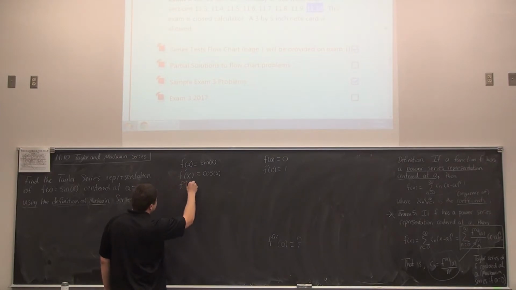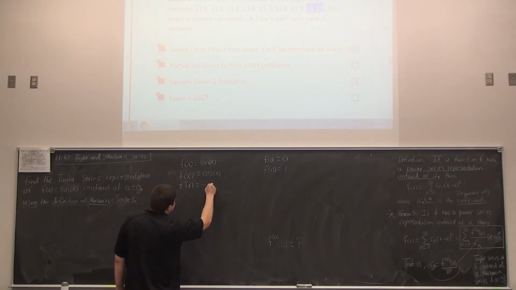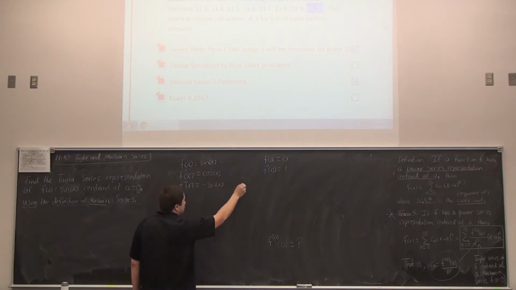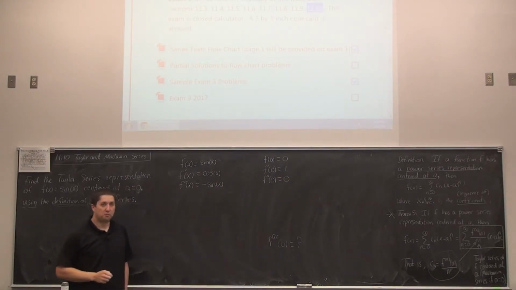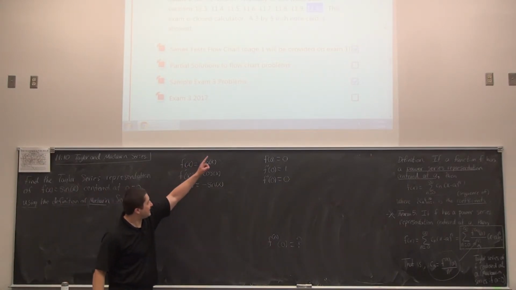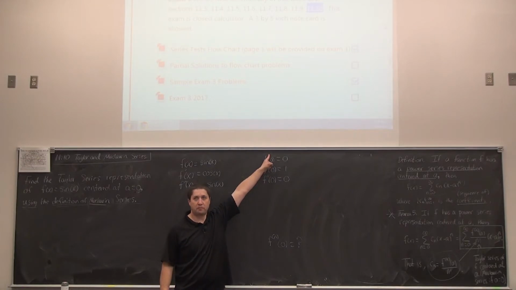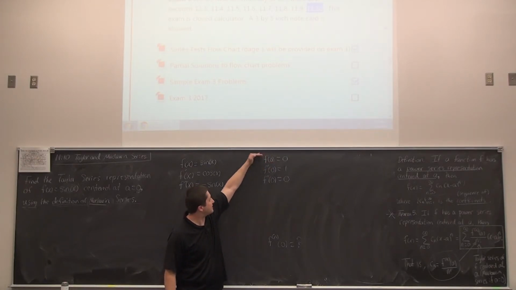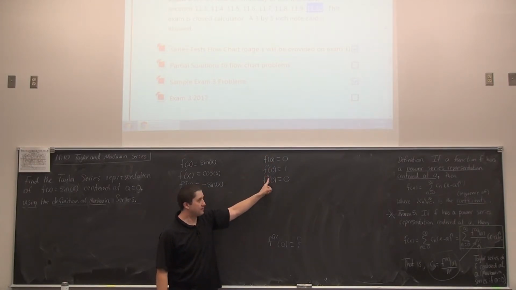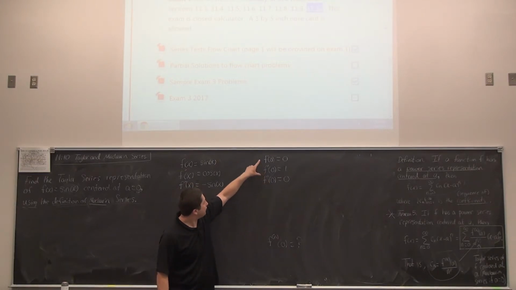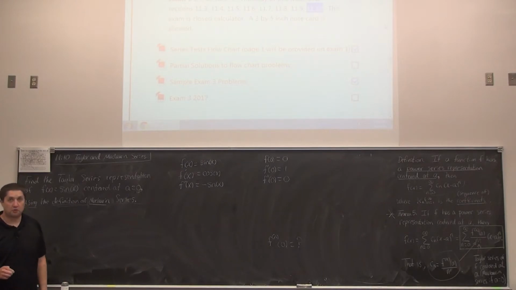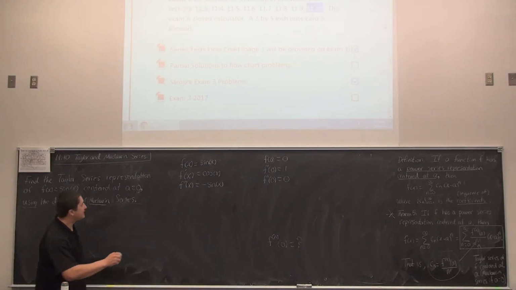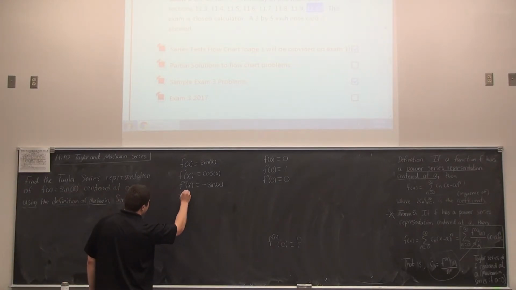f double prime of x is equal to negative sine of x, and sine of 0 is still 0. So the second derivative at 0 is also 0. Sometimes we think of this as the 0th derivative, where the index n is 0 when we think of this as an ordered index, and we think of this as the second derivative. So far, the pattern is that at everything even, we have 0. Let's see if that continues by going to the third derivative.